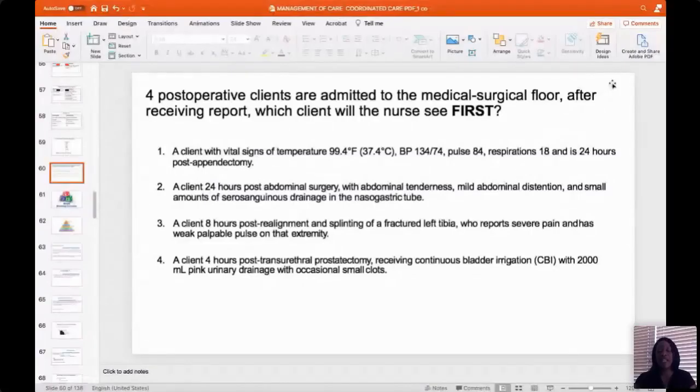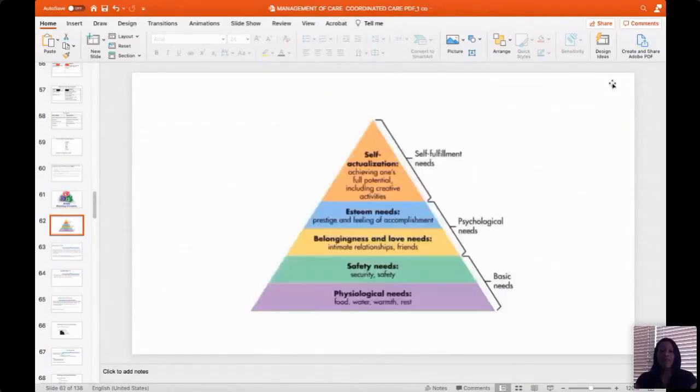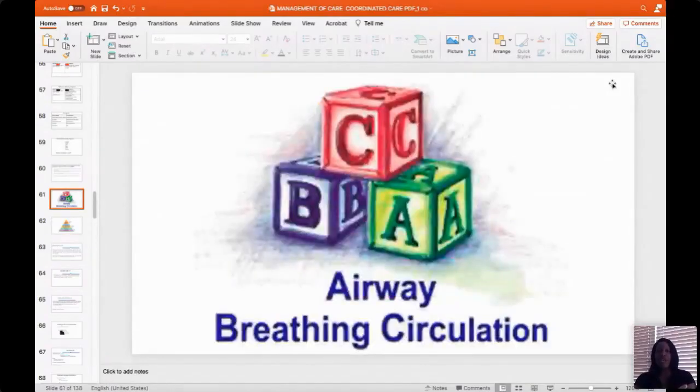I have some examples coming up for you because I want you to see it. And I want you to be able to tell this is an airway problem. This is a breathing problem. This is a circulation problem. So we're going to practice this so you can see them. I can tell you verbally, but it's good for you to see it. Okay? And that's what's coming up.